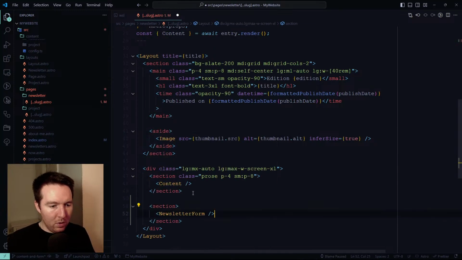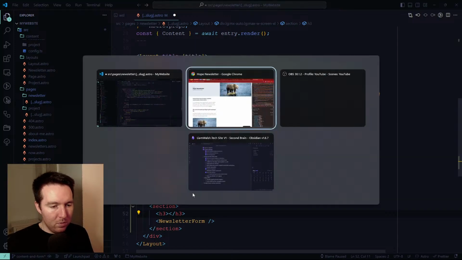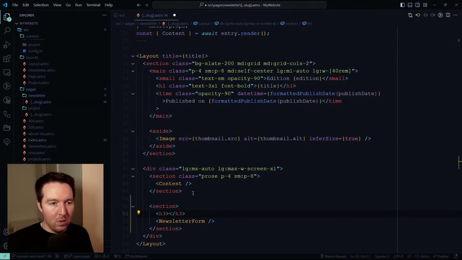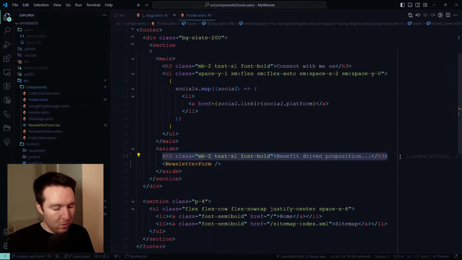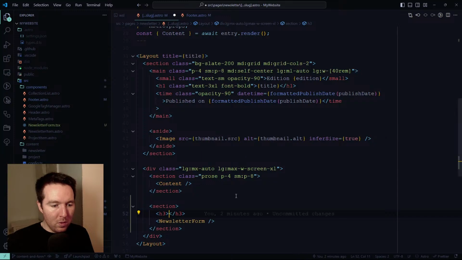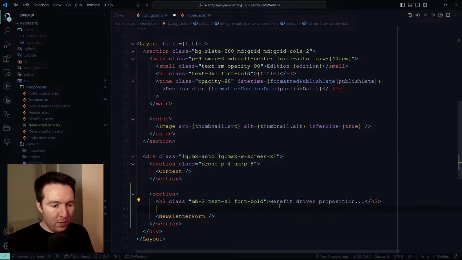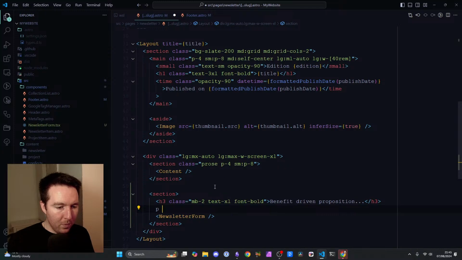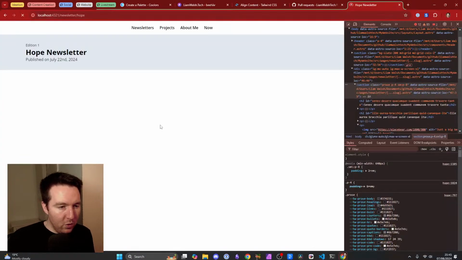Section. Go to the newsletter form. Have an H3. Similar thing to this. I'll come back and think about the form. Oops. I'll think about what should be in there.